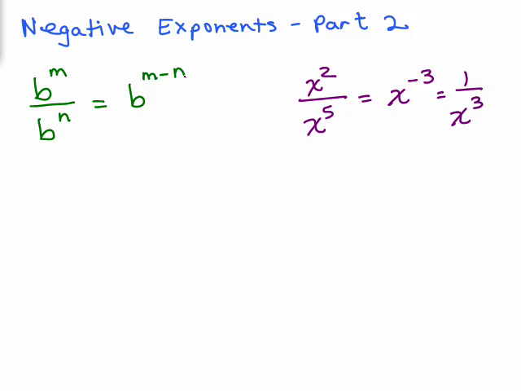Now we did the problem x squared over x to the fifth and using this rule we got x to the negative 3, and then simplifying that so it's a positive exponent we wrote 1 over x cubed. So what you might notice here is since 5 is the exponent in the denominator and that's larger than 2 in the denominator, I could have gotten this answer by doing 5 minus 2.